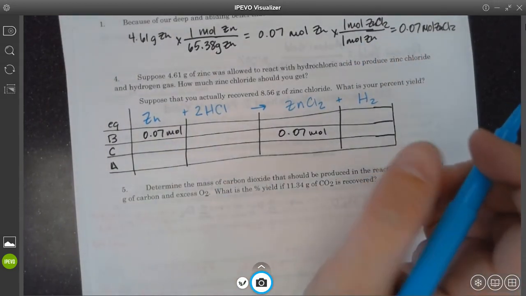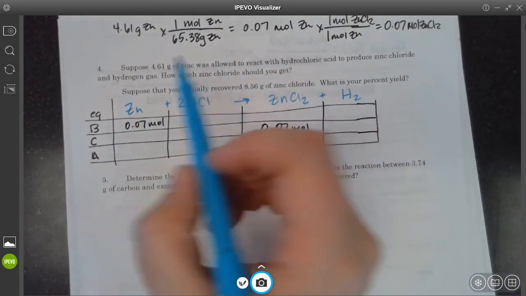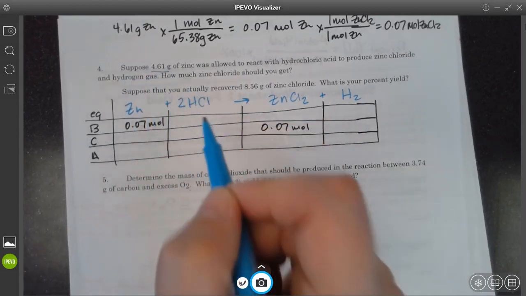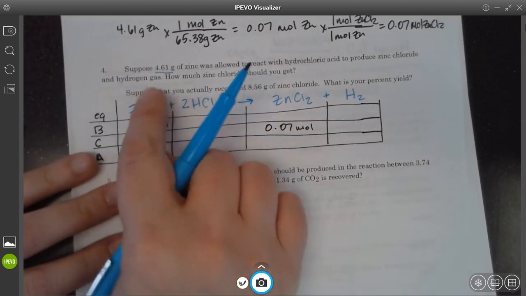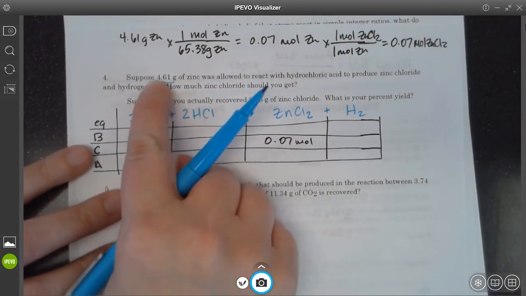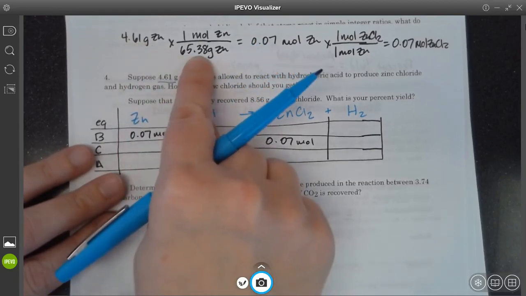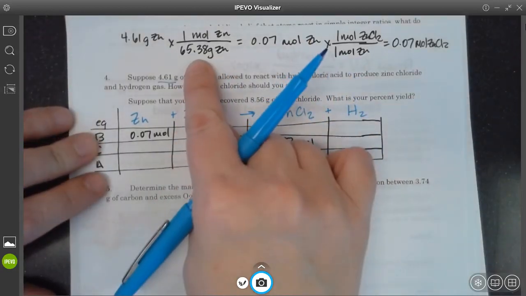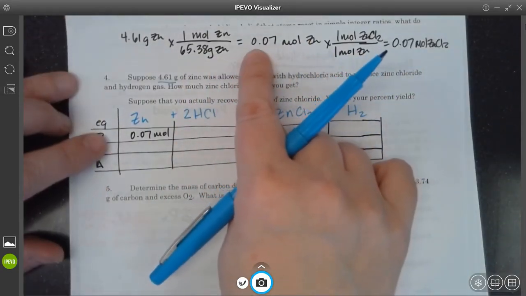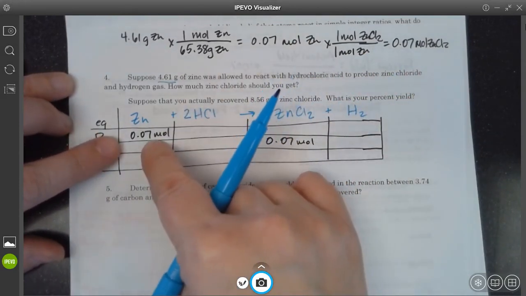Okay. All right. So what we're going to have to do is use our stoichiometric coefficients to figure out how much we have. And the information that we're given here is grams, right? Because there's not really a way to measure moles. You have to calculate them based on the mass of something. So here we've got the mass of zinc, 4.61 grams, which I put there. And I'm going to convert it to moles using the atomic mass that I got from the periodic table. So we did that and we found that we had 0.07 moles of zinc, and that number gets put in our BCA chart. So that's how much we start with.